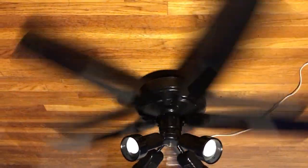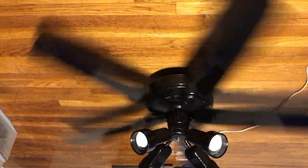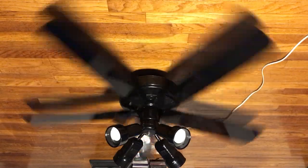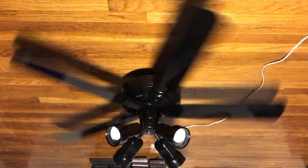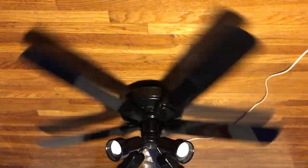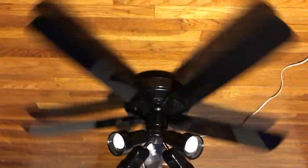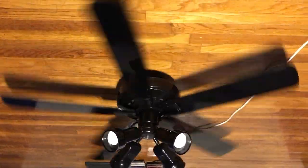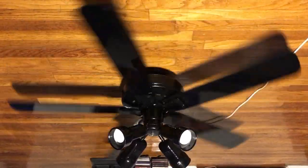But it would be very difficult for me to want to take this down just to put up the blue one. The blue Cameron, that is. I like the white in this fan too much to even want to take it down, but that is a fan I've always wanted to have in my bedroom since I was a kid. A brushed steel Hampton Bay Cameron 2 Plus with the Callback blue blades.